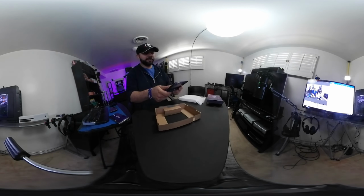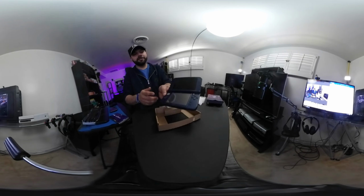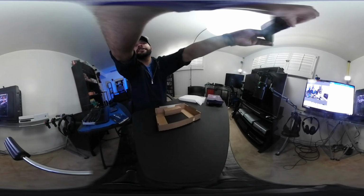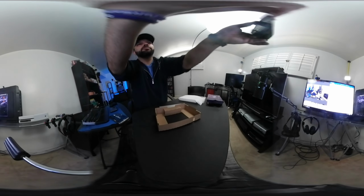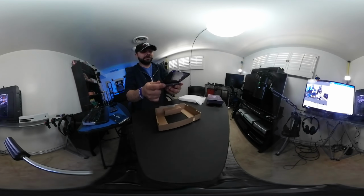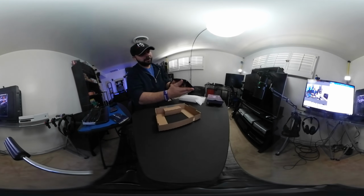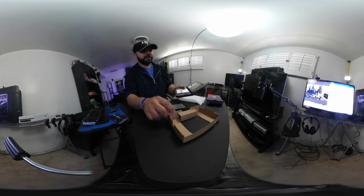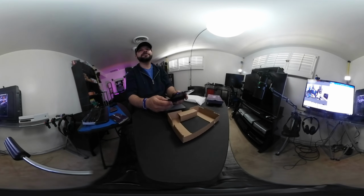And actually, as I open this up, this is really nice. It does have a blue hue to the actual unit itself. I thought it was actually going to be a black or regular, the gray black that is standard on these. Let's see, and I'm not even sure. So power button's right down here. Go ahead and power this on here. See how much of a battery life it has.